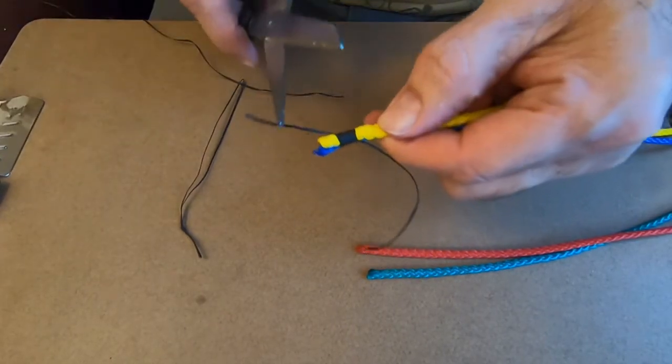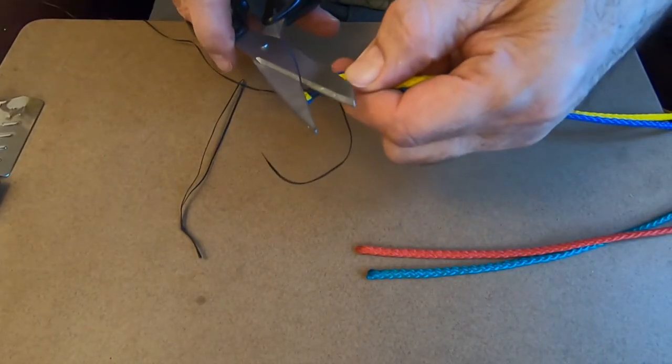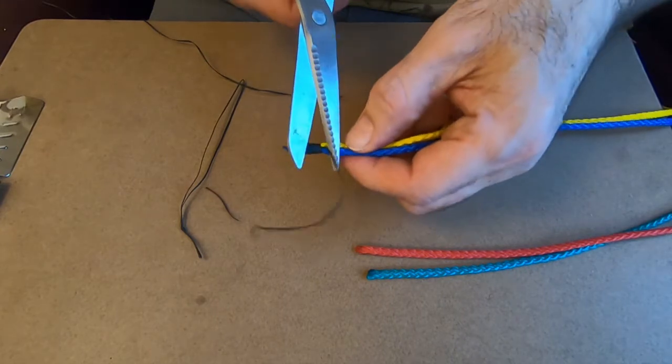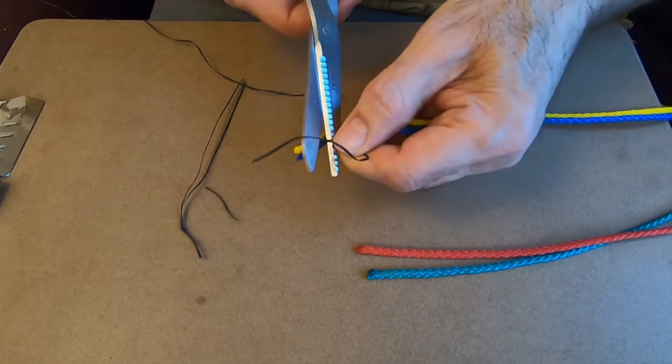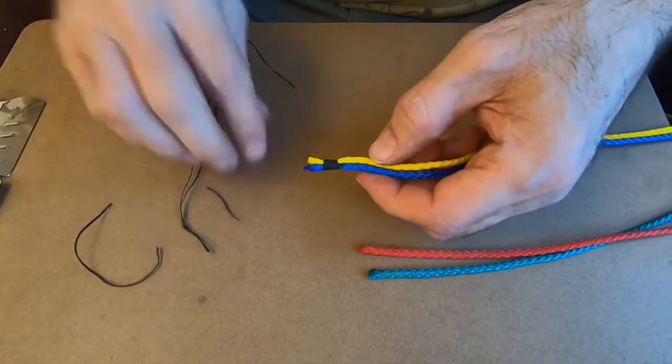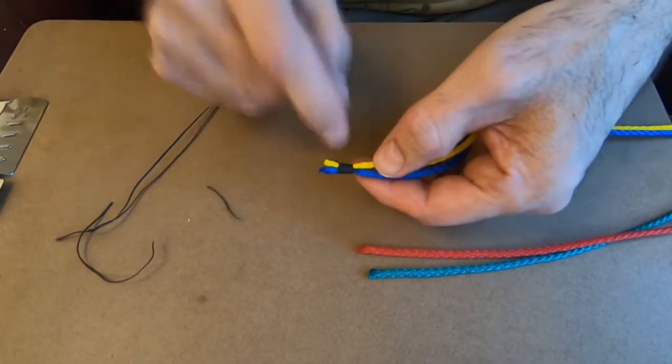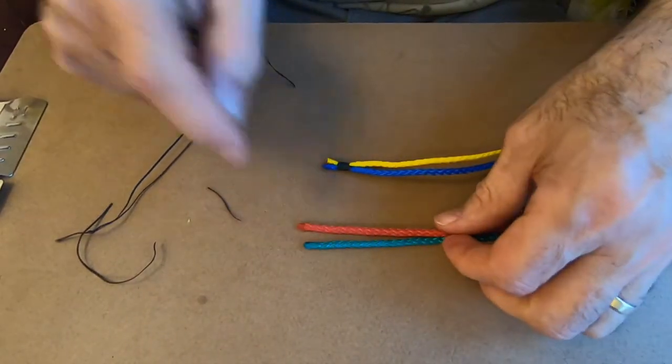Next thing to do is just snip the ends off the whip. Now we won't see this whip when the strop is finished, because it's going to be inside the strop. But that's it. That's a whip. I will now do the other one off camera.